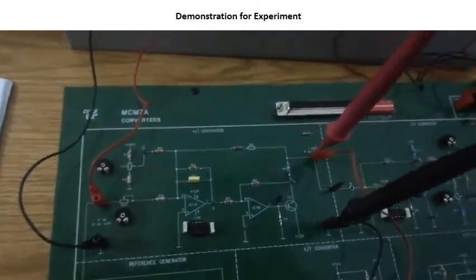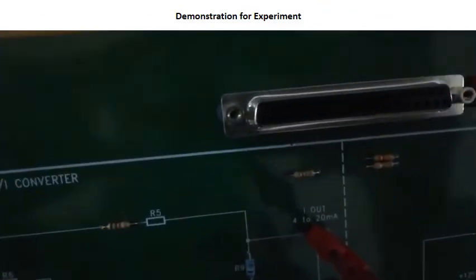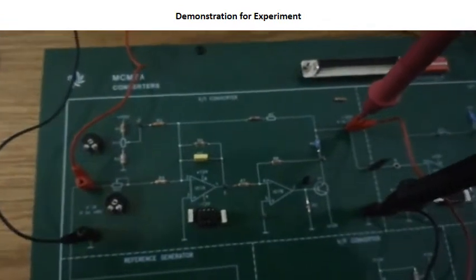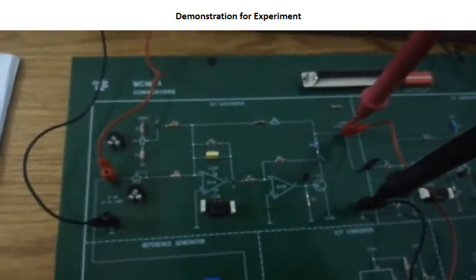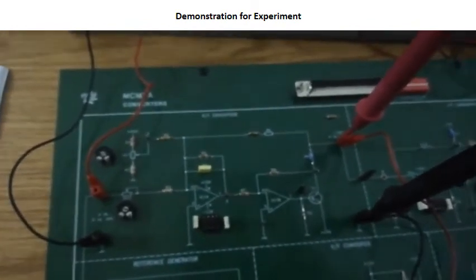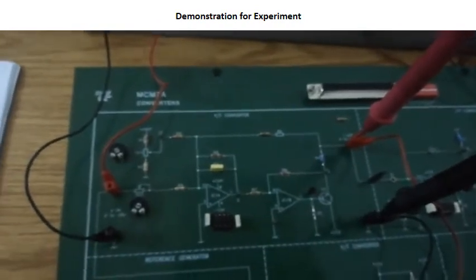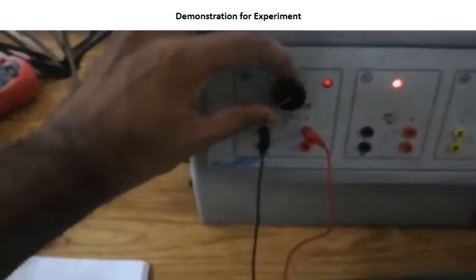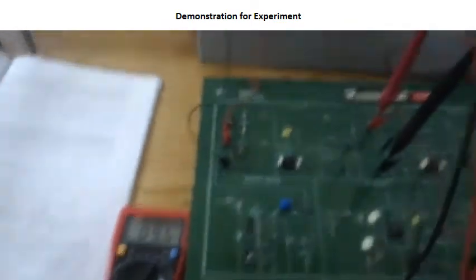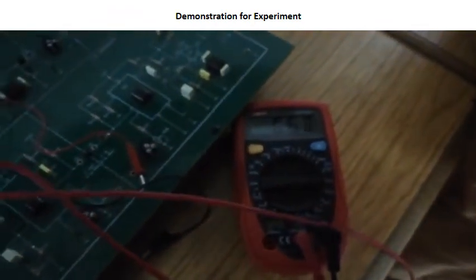Now we will see this configuration on our MCM7A module. Most of the sensors operate at 4 to 20 milliampere current and 0 to 8 volt. We often find current driven systems, they need to be converted into current or voltage. This is our variable power supply and we set 8 volts. We can change the voltage value by moving its knob. Now we measure the input value. It needs to be set at 8 volts. You can see it is near to 8 volts.